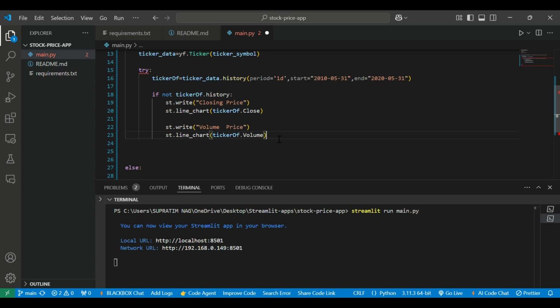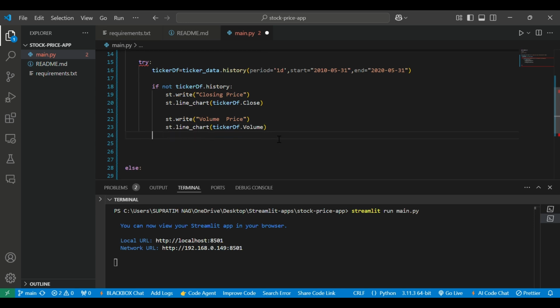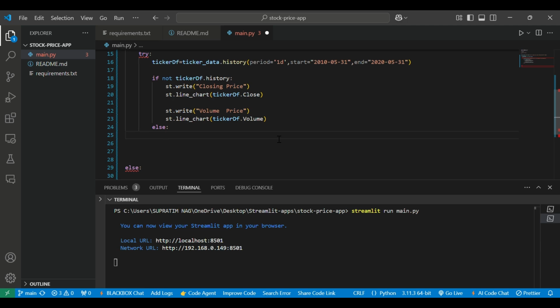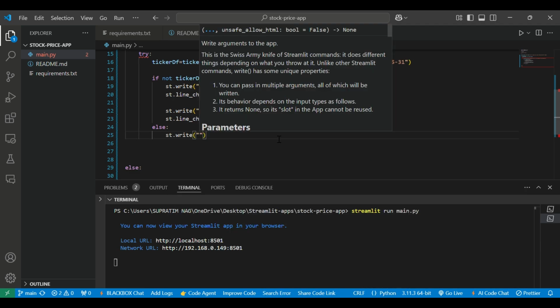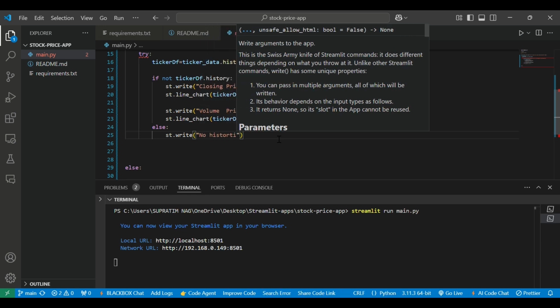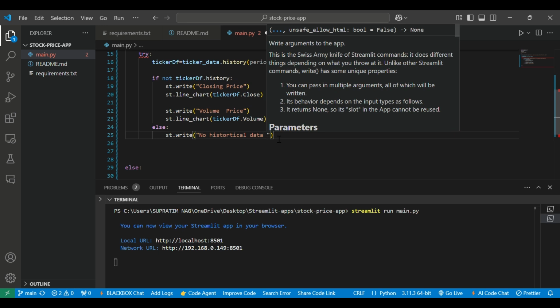Okay, now to check the if condition, we'll write else, and here we'll simply display that if we couldn't find any historical data, so we'll write no historical data.